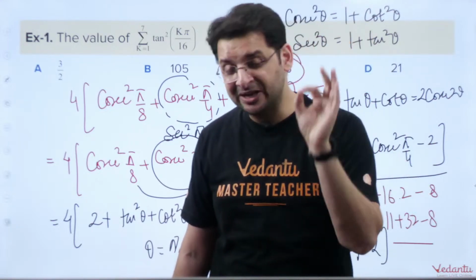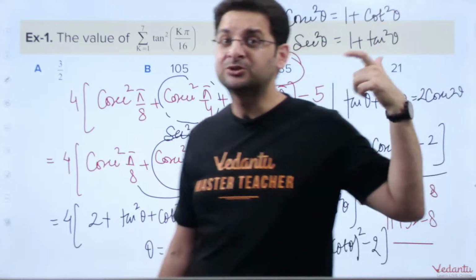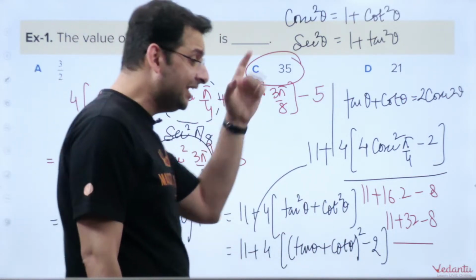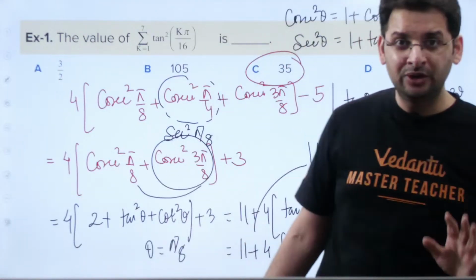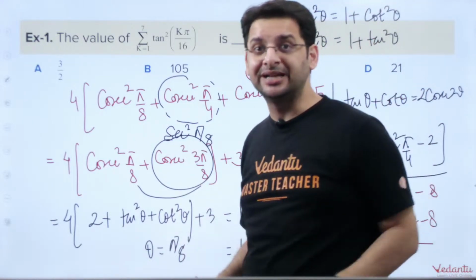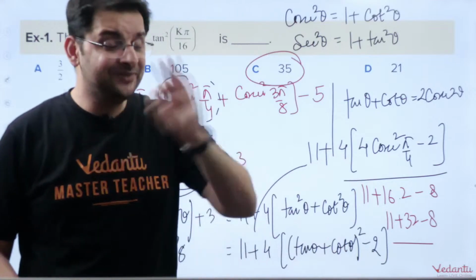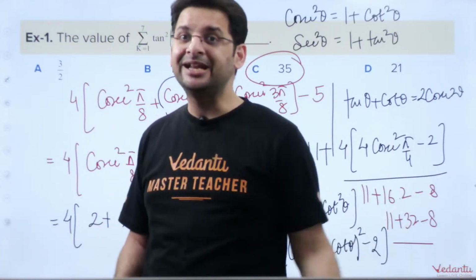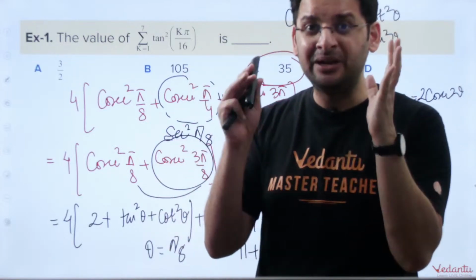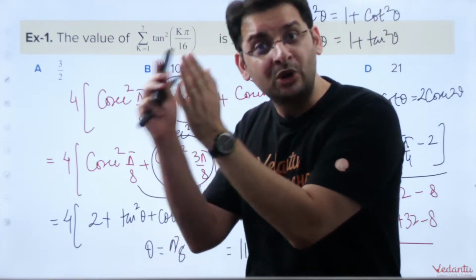Supplementary angles, identification of complementary angles, tan theta plus cot theta, wherever you find, always find. Cosec, secant, I'm very afraid of cosec and secant. So what I do is, cosecant square, I always write 1 plus cot square, secant square, I always write 1 plus tan square. I'm relatively comfortable with tan and cot. The easiest are sin and cos. Right? So these are the clear steps in my mind, which keep telling me these are the steps to apply.